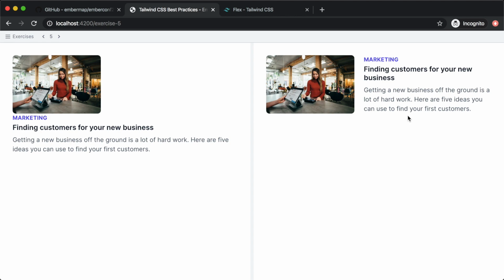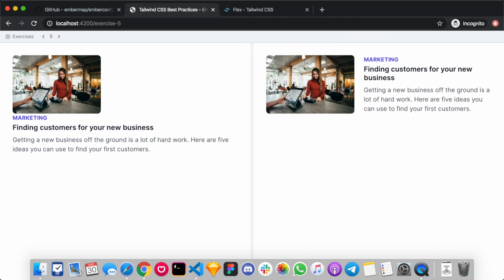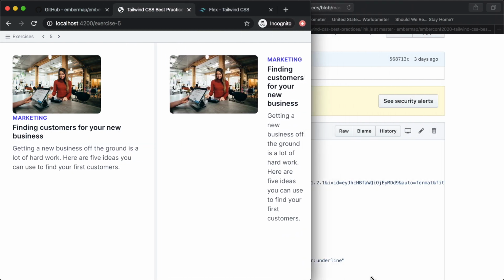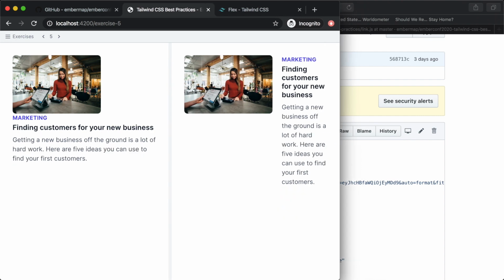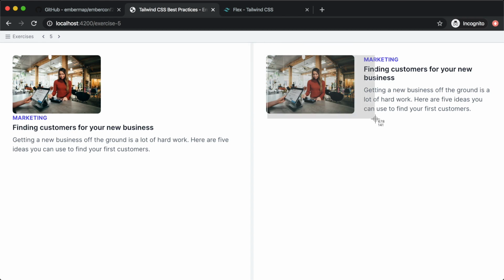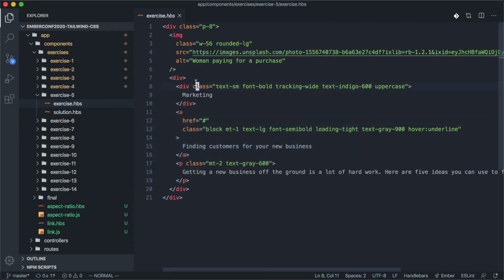All right, welcome back. Let's compare our work. When I think about laying out something like this, I like to break it up into different pieces. This is more or less a 2-column layout, and we see the right column, which is holding the text, is resizing and reflowing the text, whereas the left, the image, is staying fixed. So there's a parent Flexbox right here. This is one child, the image, and this is the other child right here. That's how I would first approach this. So let's come back to the code.